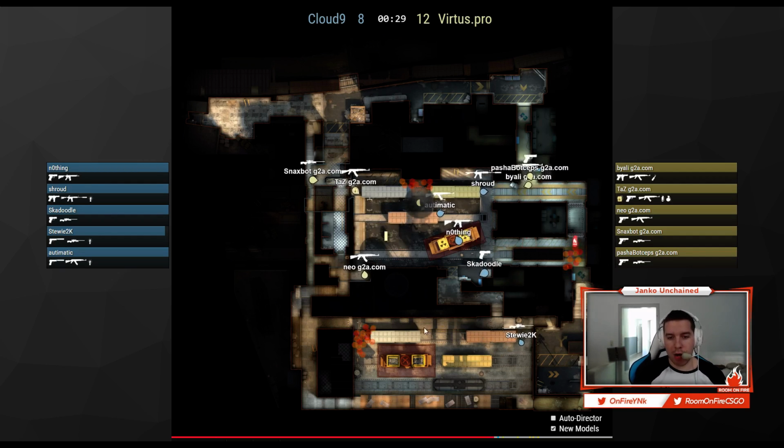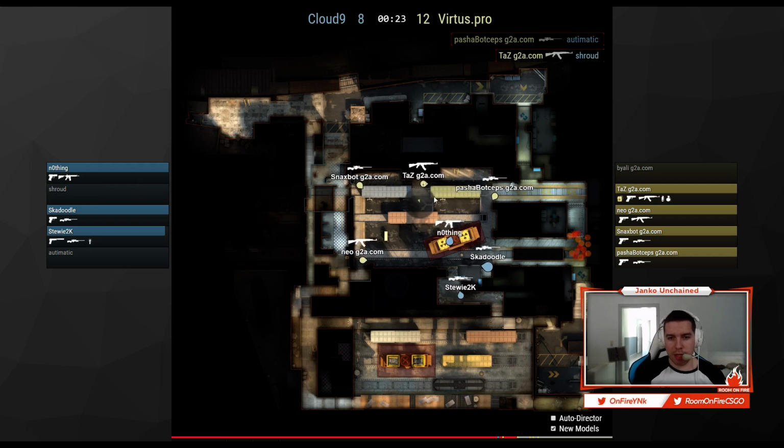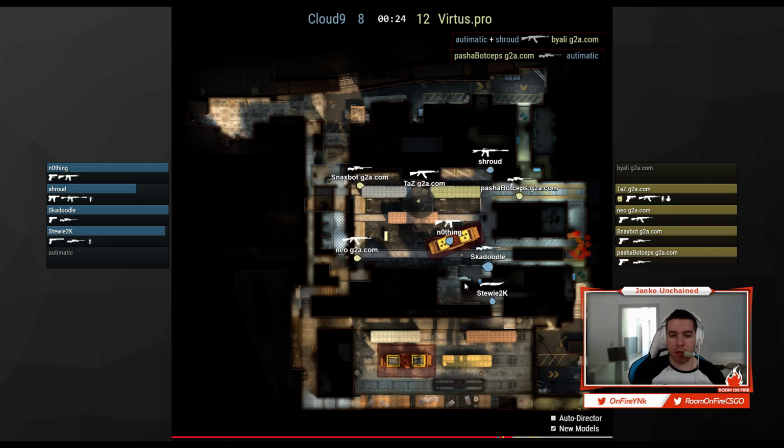You can see right now how it will unfold. He's forced to molly the back side. Automatic gets traded immediately. Shroud dies to Taz. You can see how nothing is possible at that point.